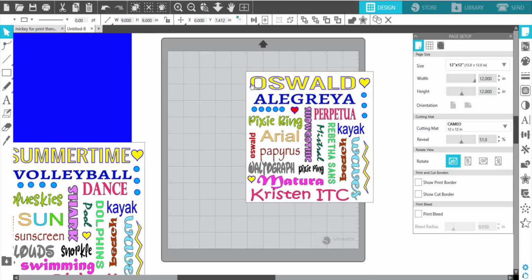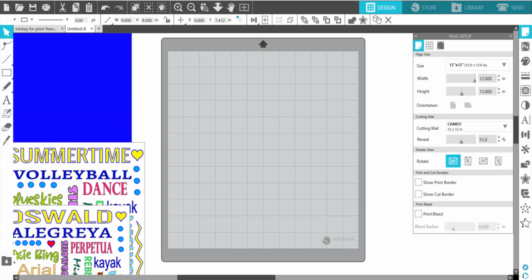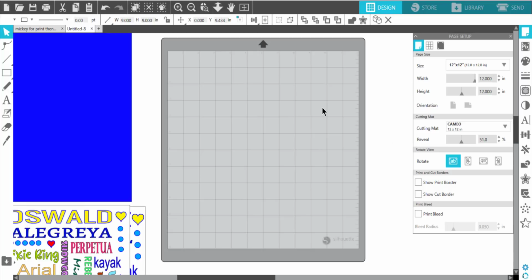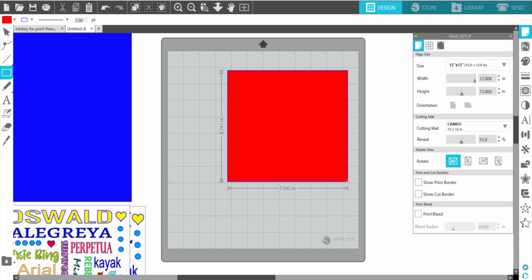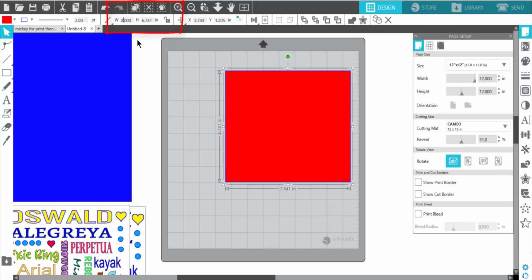The first thing that you would do, and right now I have mine in just the plain basic free version, so if anybody else wants to download the version just to try it, come over here to a square and draw a square on your mat, and then you get the arrow key and click on it. And now up here, the lock is always unlocked in this one unless you lock it. So I said to make it 8. So I'm going to click it in 8 and hit enter.